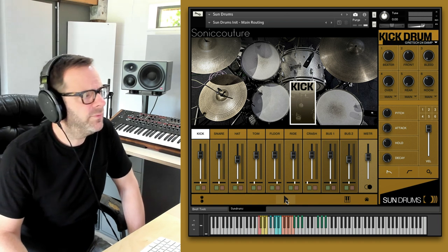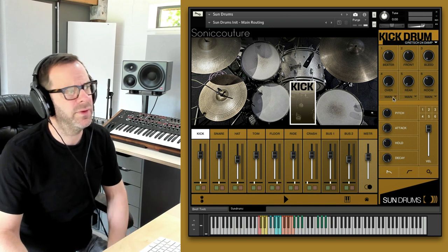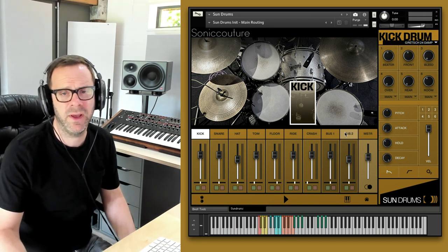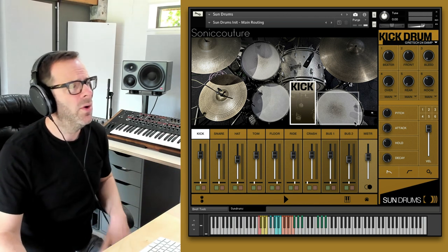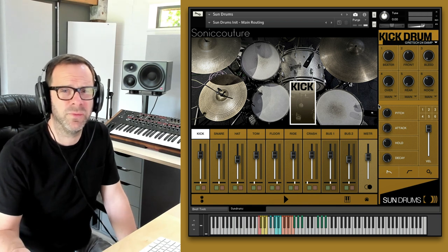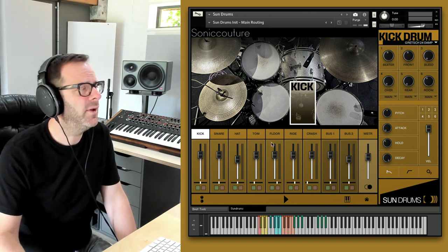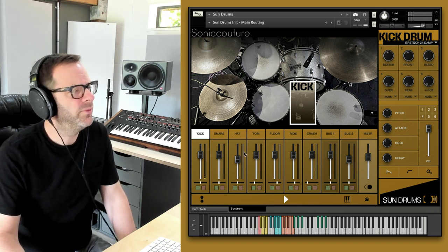Now, as with Moon Kits, you have the option, which I think is a really nice feature, to route these stereo mics either to separate buses in the conventional way, where you might have an overhead bus and a room bus separate to your close mics, or, which is slightly different, but I think often really useful for more modern productions or dance music or hip hop, is to keep these mics in the main channel. But let me just explain what I mean in a bit more detail.